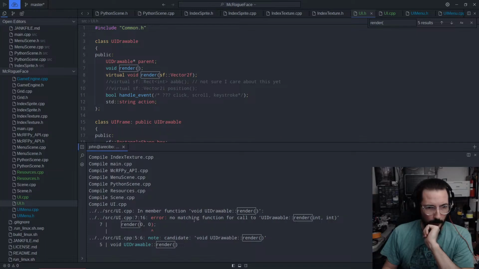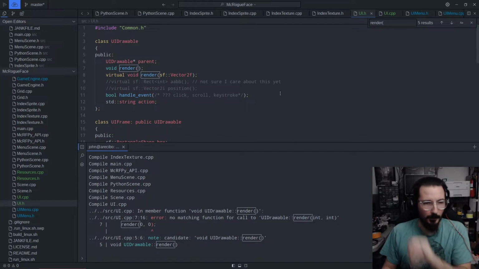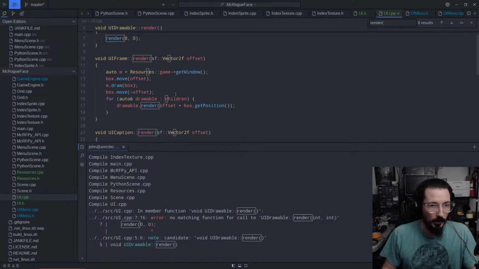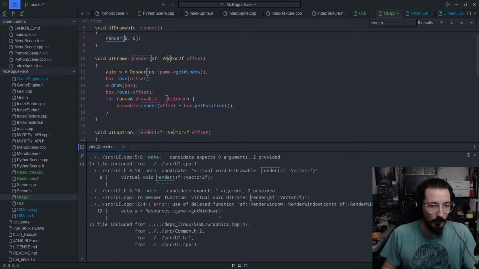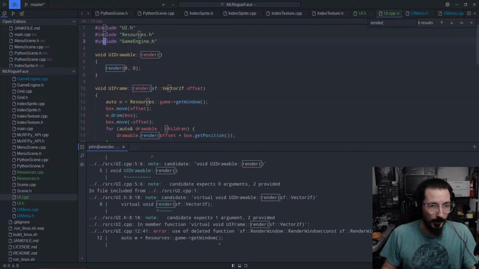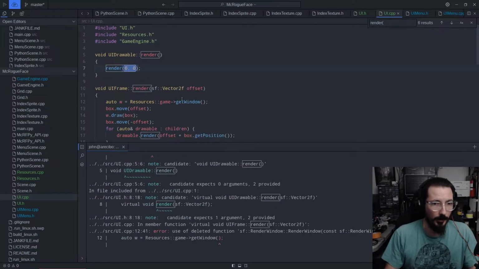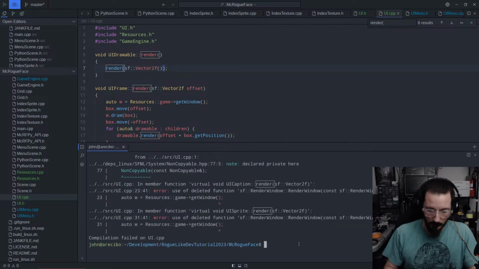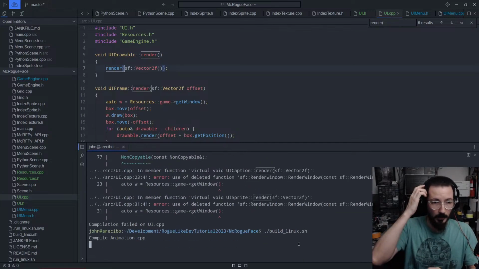Okay, so what does this mean? No matching call, render int. Yep, that's probably the first thing I should do. It gives a huge list of reasons it can't do that, but all I should have to put here is vector 2f, because the default vector has a position of 0, 0.